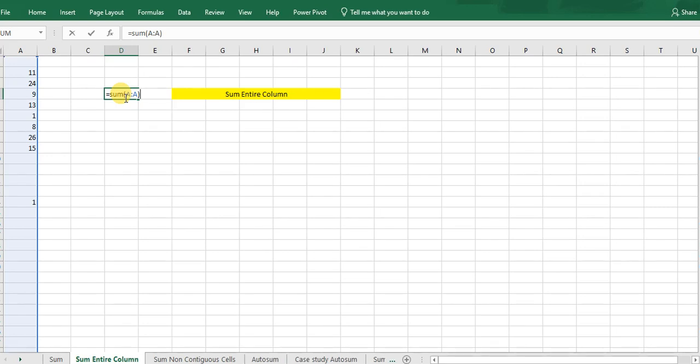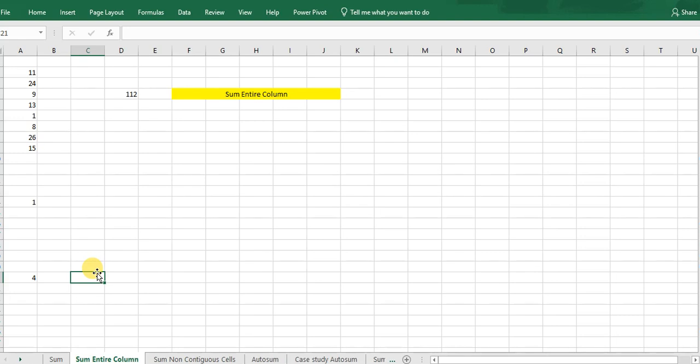When you hit enter, you obtain your result, which has summed the entire column. Just hit enter, you see it is 108. Suppose I add another entry here, let me add something like 4, you now obtain the updated sum on that column. So that is for the case of the column. Suppose we also want to sum the entire row.